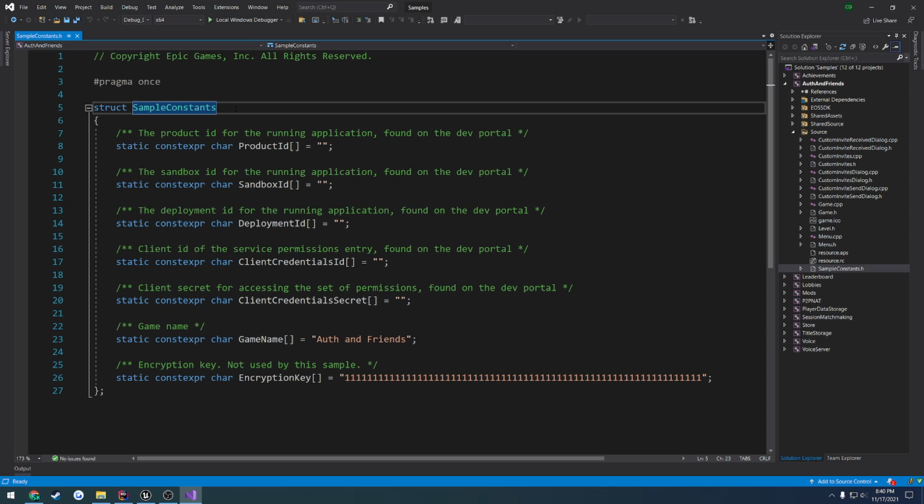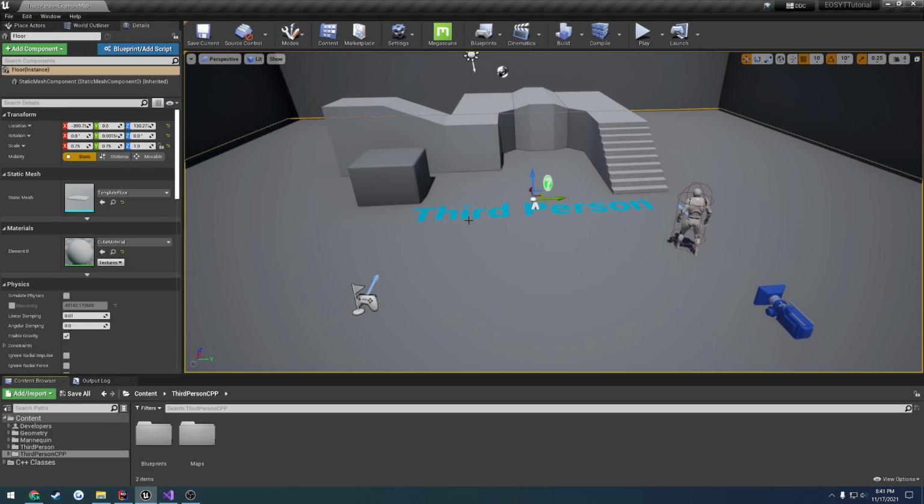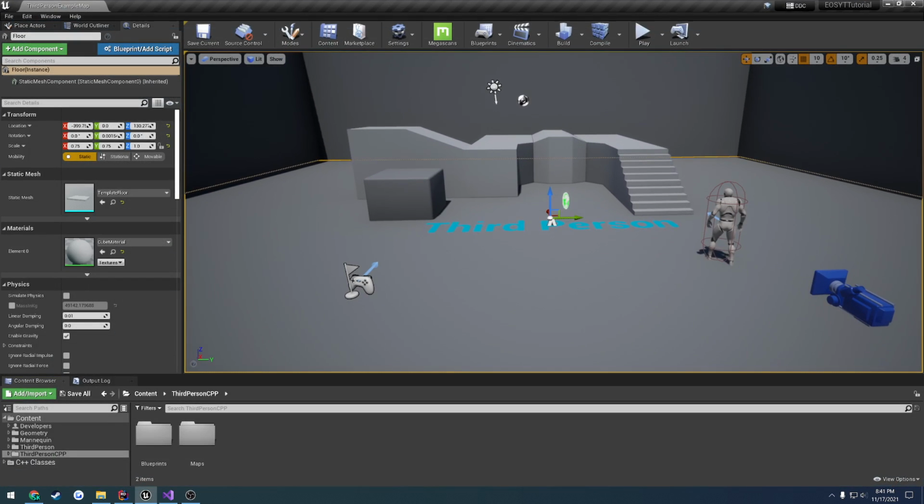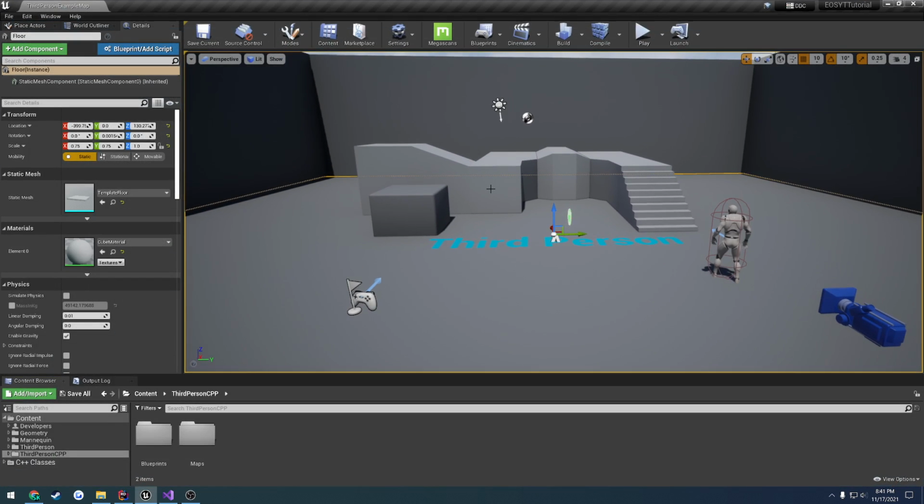So we're going to use these sample products as a way to test and say, okay, our product is up and working, we have the correct information. And then we can take all that knowledge, know that all this is good and working, and move it into Unreal Engine and actually make use of it. Because what I want to do in Unreal Engine is set up some basic sessions. So I want to be able to create a session through EOS, find a session through EOS, and join that session through EOS.